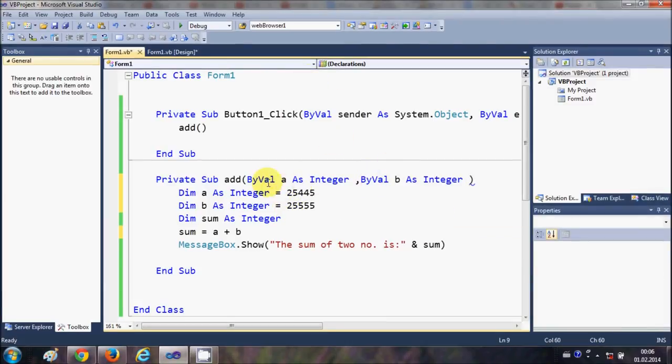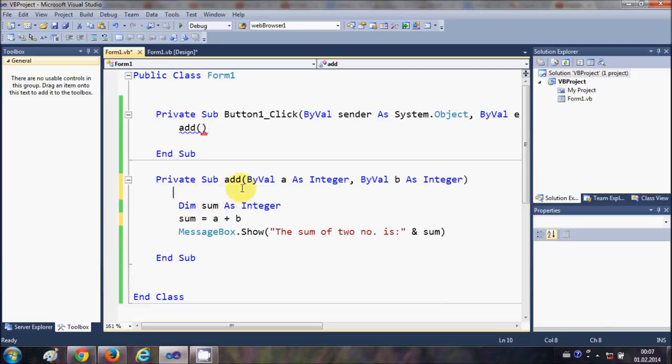So you notice that I have written the ByVal declaration here. ByVal means by value. So we are passing these arguments by value, and now we are not going to use these predefined integers. We just delete them, and we will pass the values with the help of these parameters.